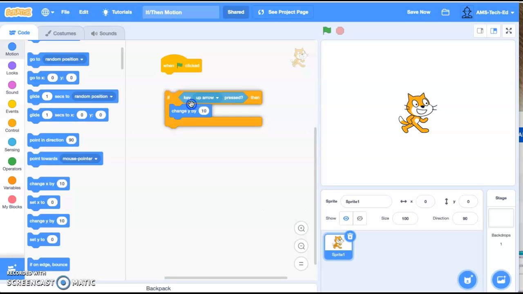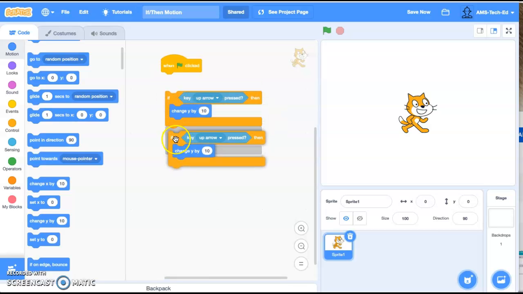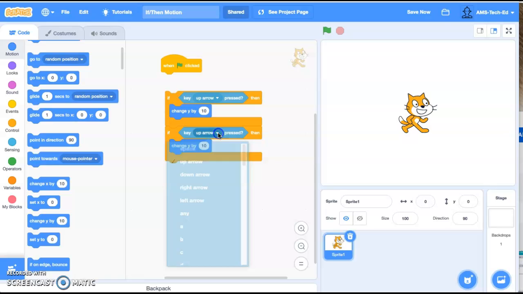Let's duplicate this. If the down arrow is pressed, change the y value by -10.